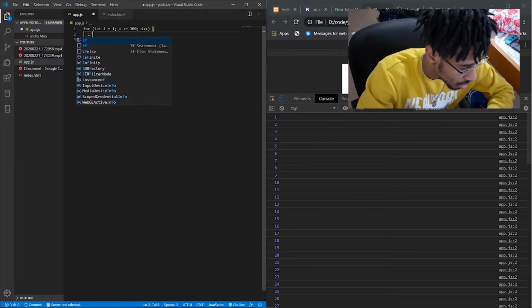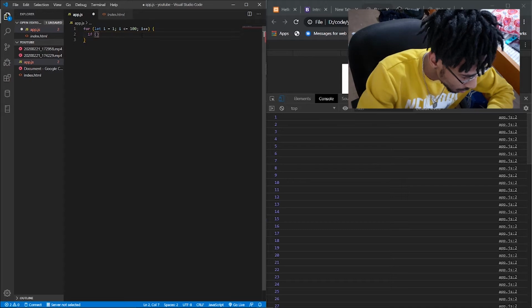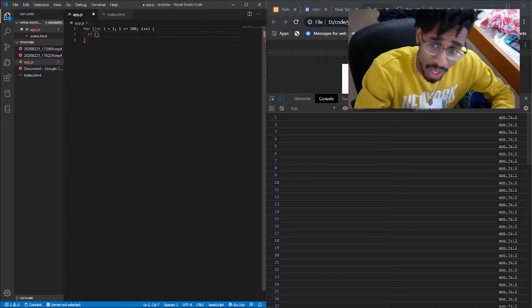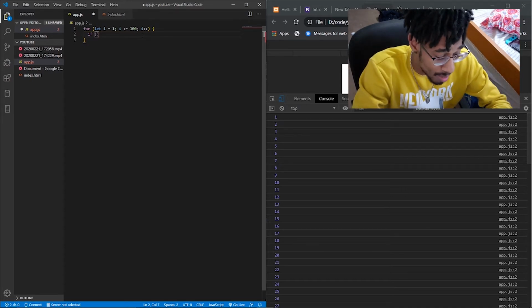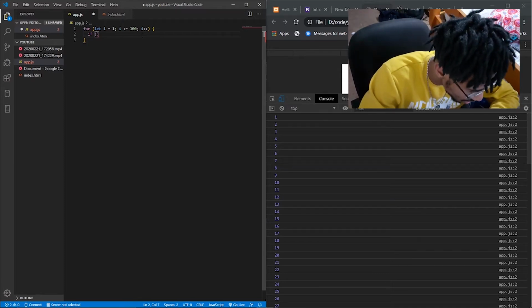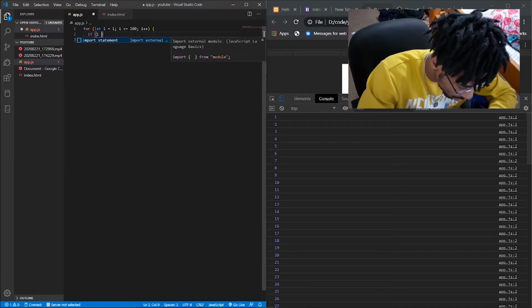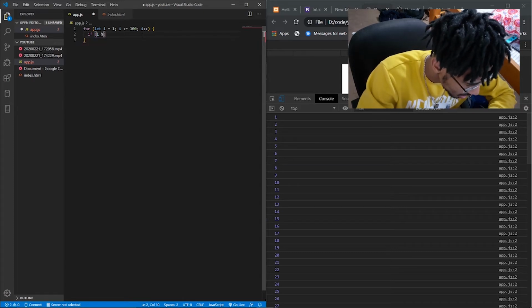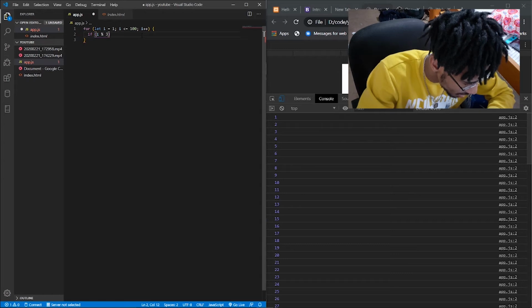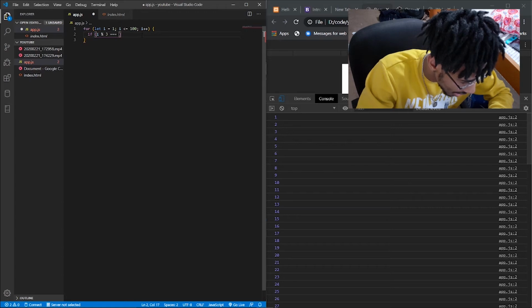Let's say we want to see next to each number if it's divisible by 3. So if I, our variable, is divisible by 3, the percentage operator checks the remainder.